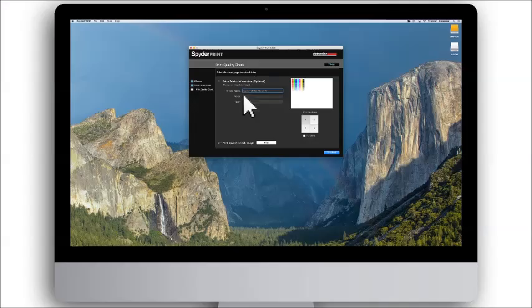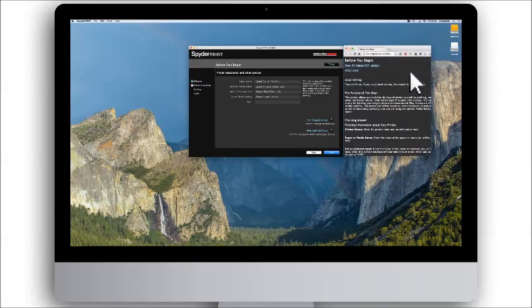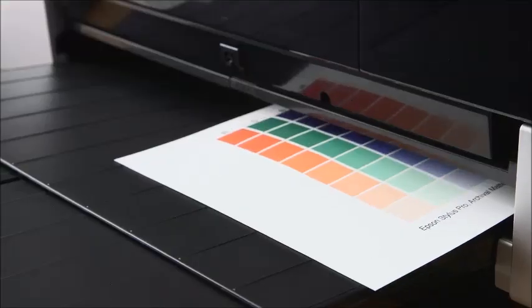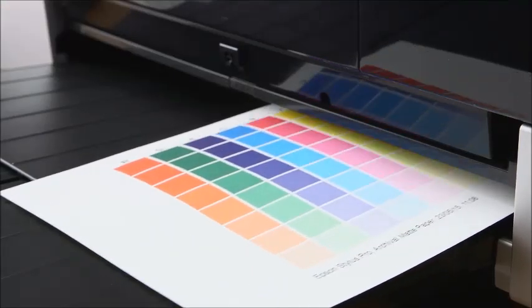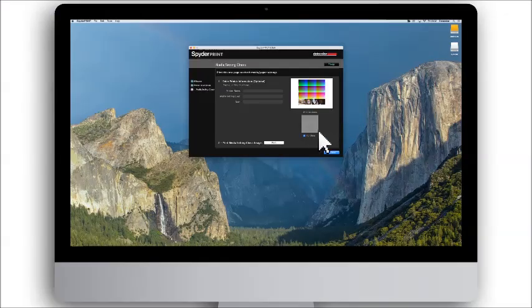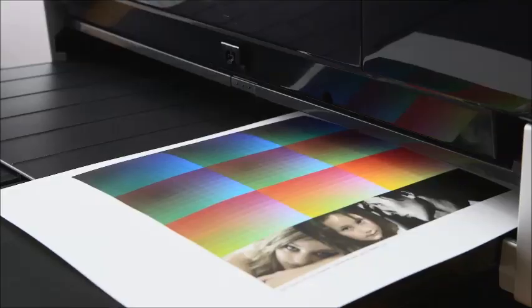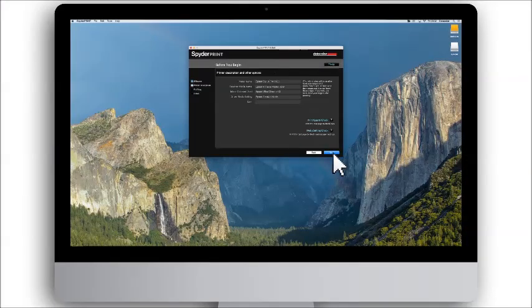Fill in the information. Then choose if you would like to print just a quadrant or an entire page. Click Print and then Finish. For more information on the process, please click the question mark for the dedicated help page. Additionally, your printer driver offers many settings that impact the final print. By clicking Media Setting Check, you can see how they affect the final print. Once done, click Finished to get back to the Before You Begin page.